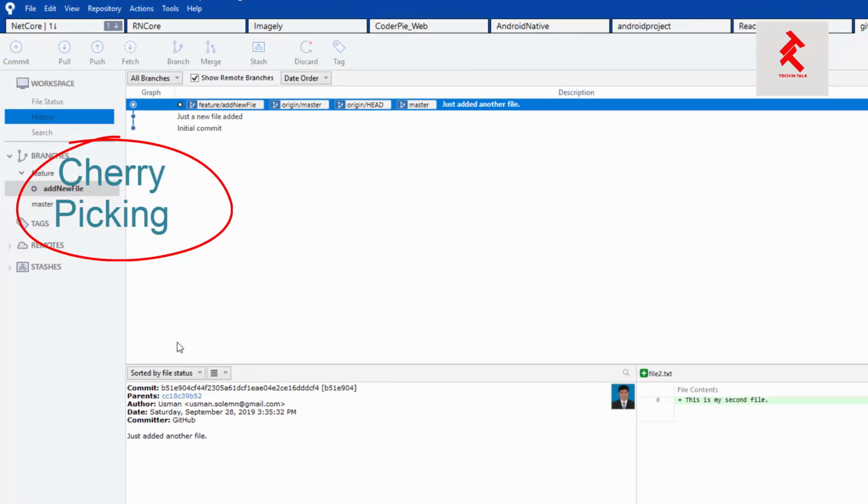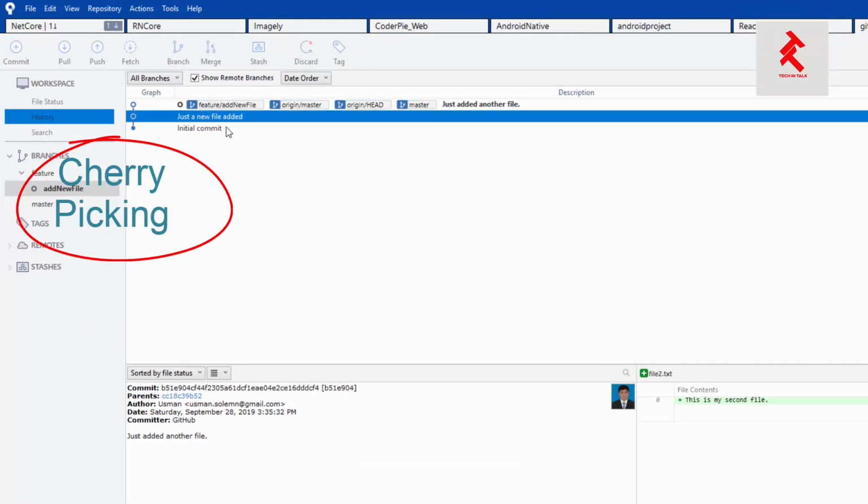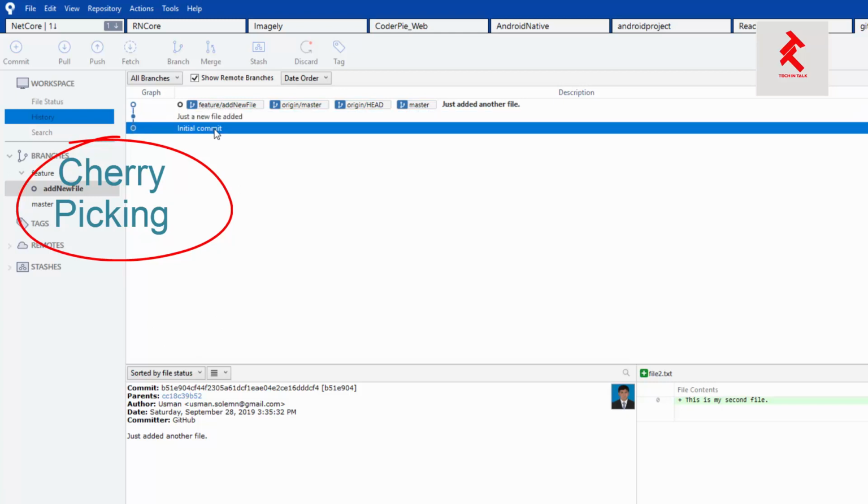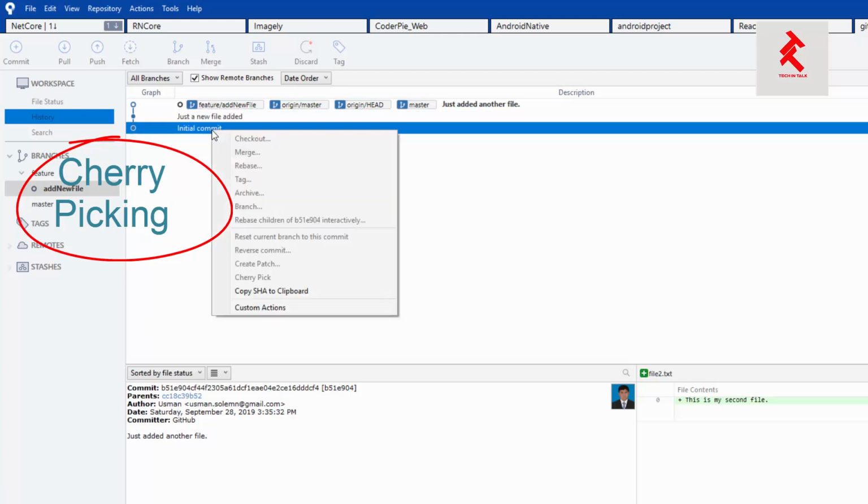I will demonstrate through the Source Tree software, which allows us to cherry pick the changes. If you right click, you can see this option here, cherry pick. You select the right commit and right click on it, and you can cherry pick the changes from that commit to your current branch. Currently it's disabled.